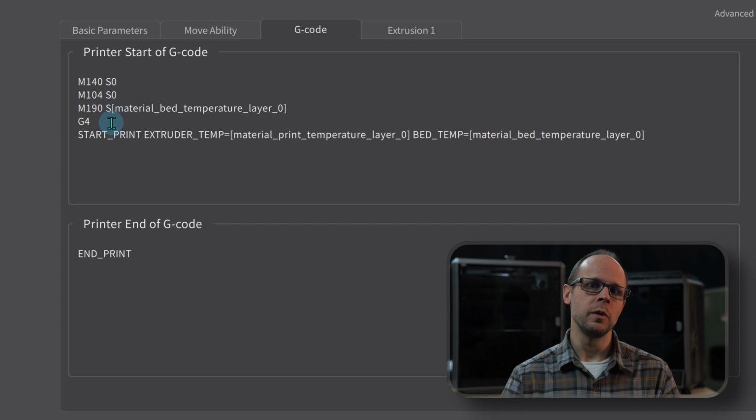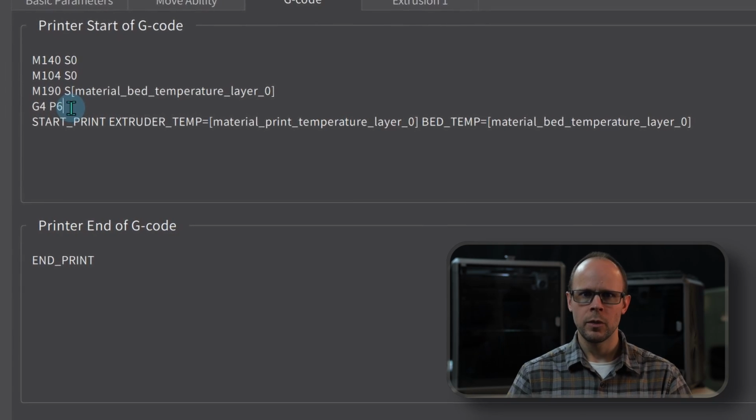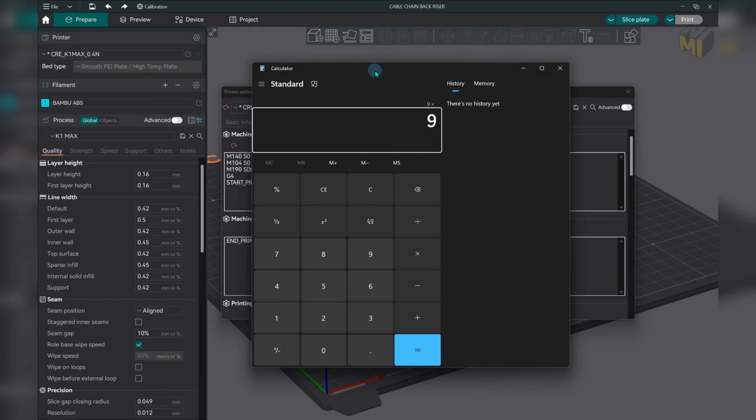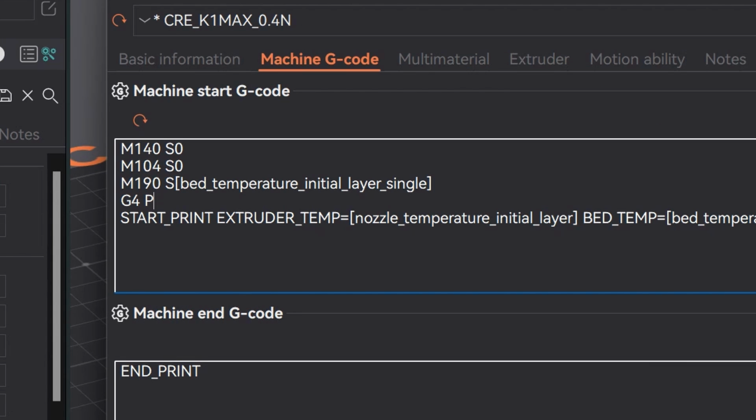And now we just need to soak it for however long we want. So that is G4, which means dwell. And then we have a P for the length of time in milliseconds. So if we want it to dwell for 10 minutes, which I would recommend for higher bed temps, we can use P600000. These are 1/1000th of a second, so that means 600 seconds or 10 minutes. So maybe an easier way to say it is, if 9 minutes is your ideal soaking time, then we can multiply it by 60 to get how many seconds, and then by 1000 so your printer can understand you. This is 540,000 milliseconds, or P540000. Just make sure you don't add an extra zero or you will be waiting for a very long time for your print to start.